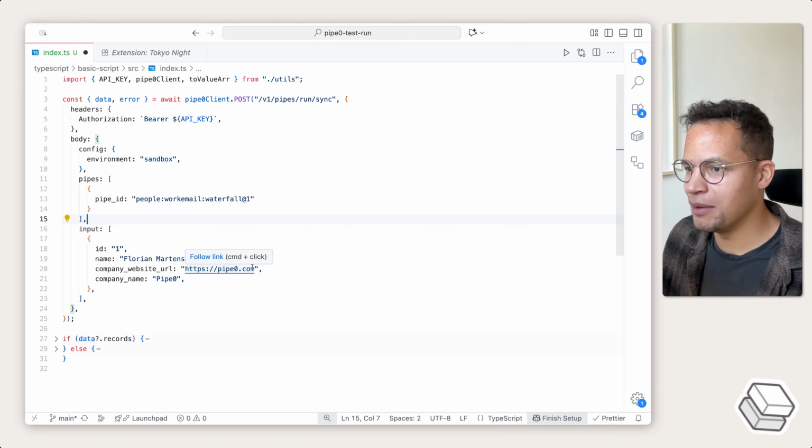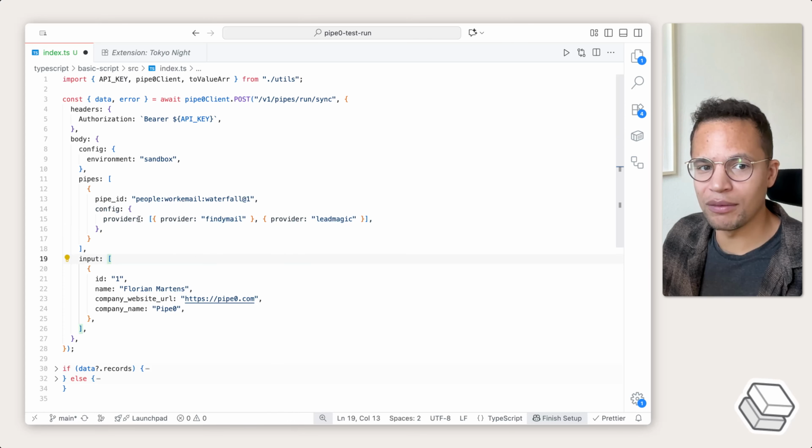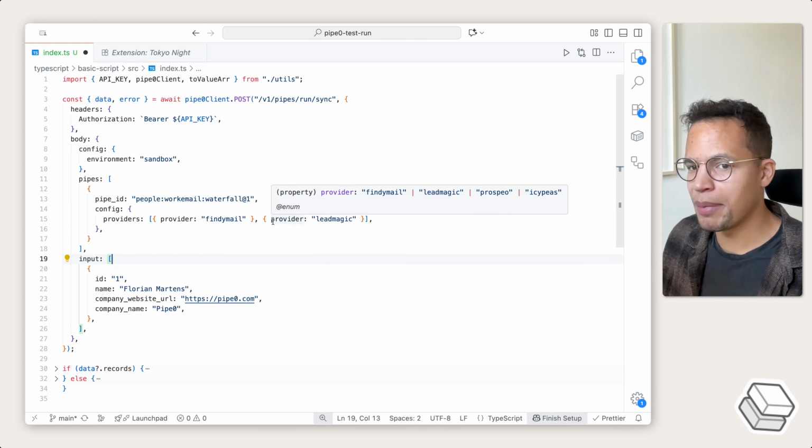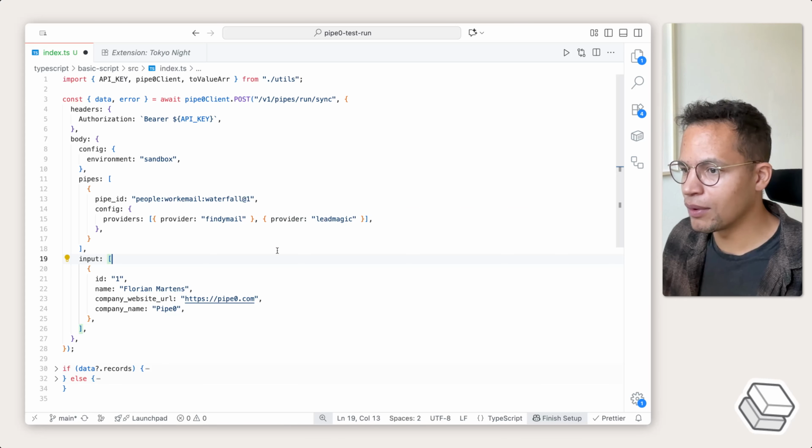But often we want more control over which providers are tried, the sequence in which they are tried. And to gain more control, we can pass a config object with an array of providers. And if we pass this config object, we have full control over which providers are tried in which order. Adding a new provider is as simple as adding an additional entry to this array.